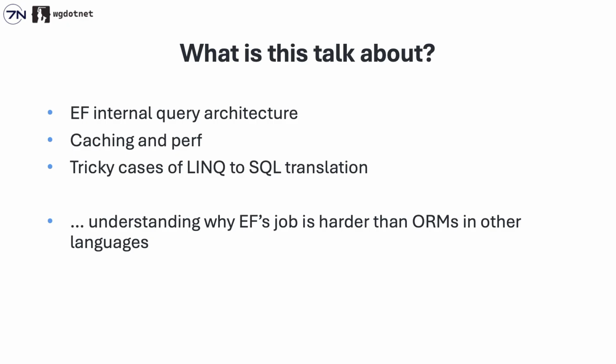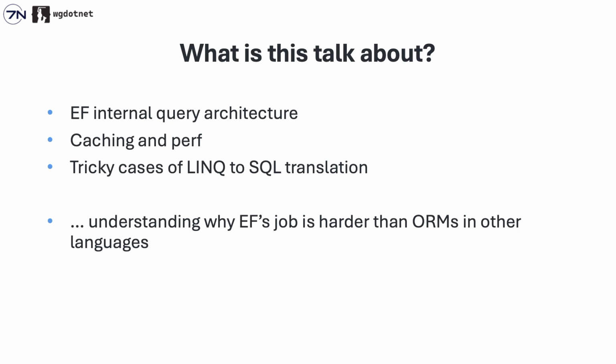I'm a big believer in understanding what's happening under your feet, right? You should not just be programming with the APIs. You should understand how these things do their job so that you can use them more effectively. And it's just very interesting as well, which is why this is my favorite kind of talk. The talk is arranged around perf and caching inside EF Core, but I use it more as an excuse to explore how EF Core is built.